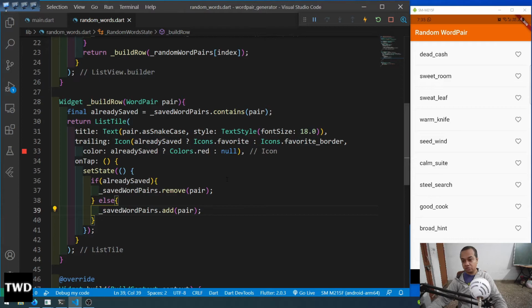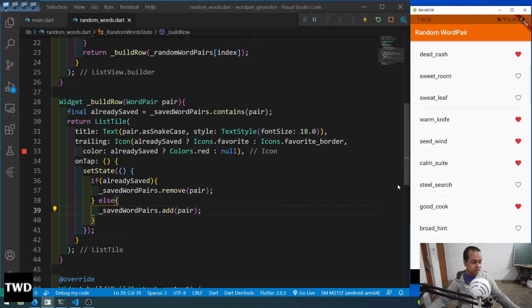You can see nothing has changed, but if I click or tap on it, the red thing will come. In fact, I can click anywhere in the whole row. So these are my favorite words. Even with a favorite word, I want a functionality where I have a list, and when I click on it, I can see my favorite words on a different page. The icons are clickable and all are showing perfectly. Now we want a separate page to show the words.